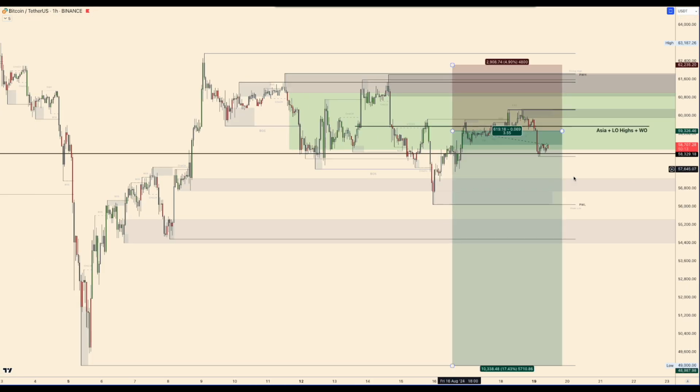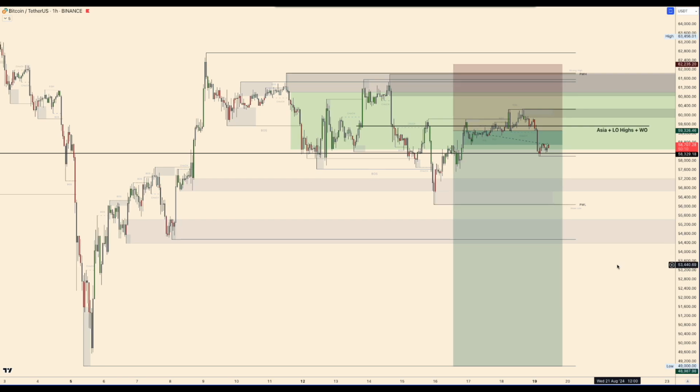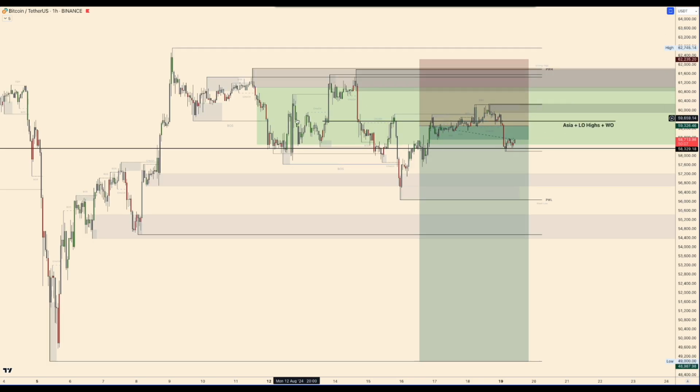So this is just a very simple chart. What I'm trying to portray here, right, is that this green area, I can take the green out as well if you want, right? The green and the gray areas here are just supply levels. Supply is just a consolidation or a wick sitting at the top before a breakdown. Okay, so it's price going sideways before price sells off. This is just the supply. That's where liquidity is. Okay, it's nothing more fancy than that, right? So that's sort of the top here. People call it order block.